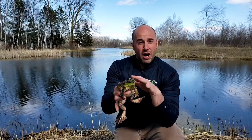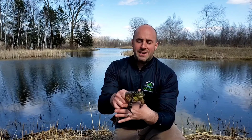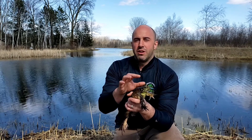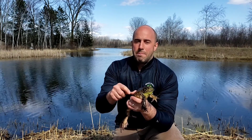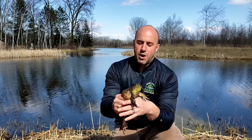Green frogs — these are obviously, bullfrogs are very green — but if you're curious about the difference between a green frog and a bullfrog, other than the size, one big key thing to look for is right by the eardrum, right there, the circle right by my fingers pointing. There's a ridge of skin we call the dorsolateral ridge, and if that ridge of skin wraps around the eardrum, you've got a bullfrog. If that ridge of skin goes down the back, you've got a green frog. And obviously the size will tell you a big difference as well.